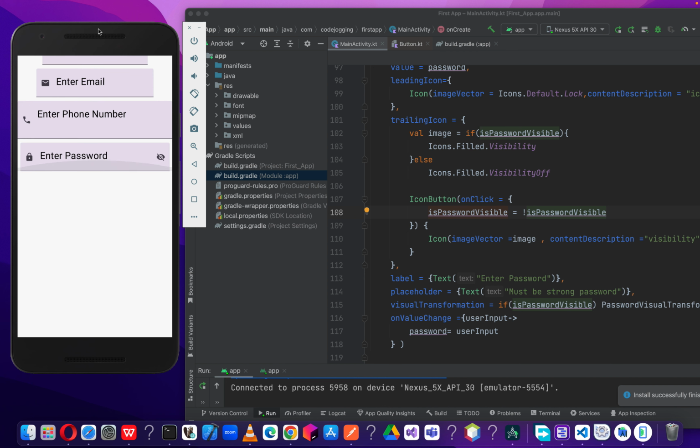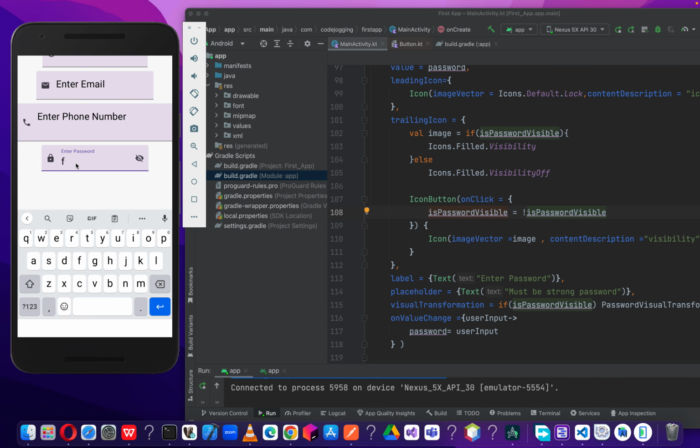Okay, so now let's scroll to the password and then type. So you can then click on it, and then you can see that now we've toggled it. So view and then hide.